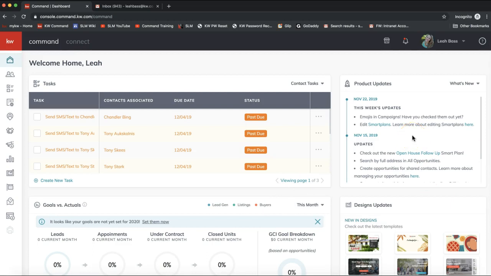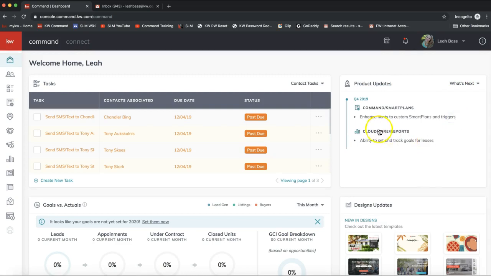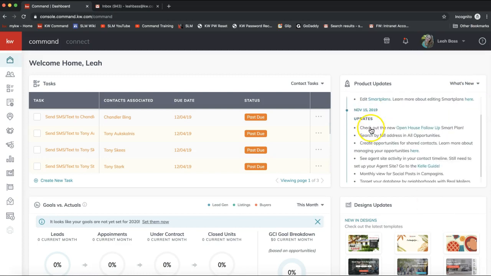One of my favorite things, just a side note about this dashboard, is all these product updates. So as you know, KW International is doing updates to the system weekly, monthly. Okay, so you'll see actually weekly updates right here. You'll see what's going on with little links to how to learn that item. So keep an eye on this. That's really helpful. You'll see what's new. And on the top right, you can also toggle on over to what's next. So what are they launching next? That will be available to you. So you can check that out on the top right here.